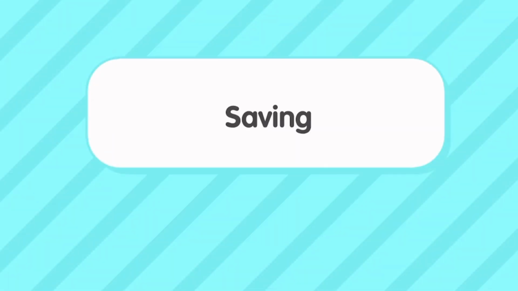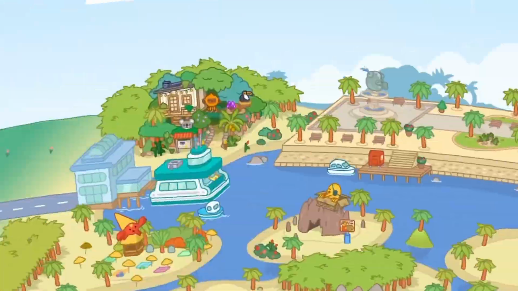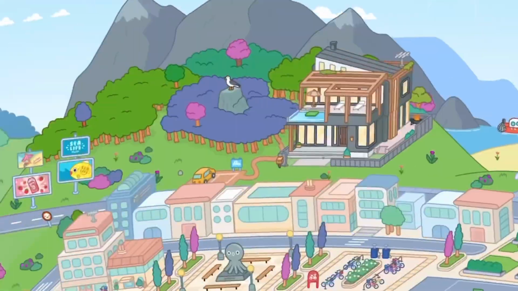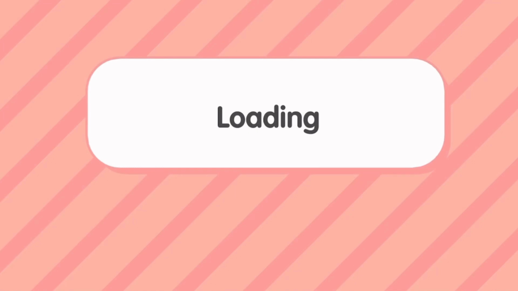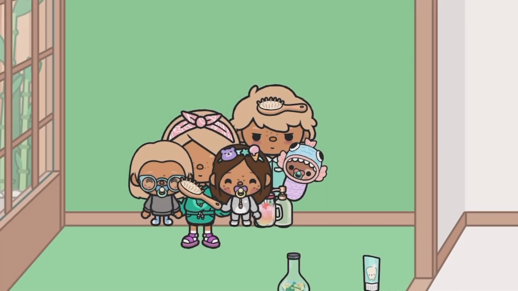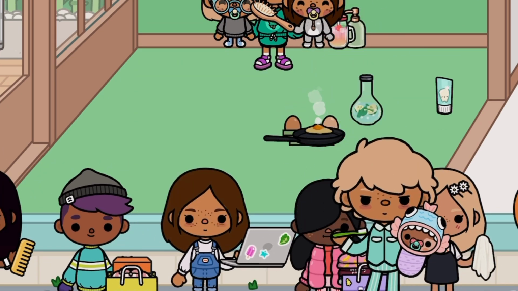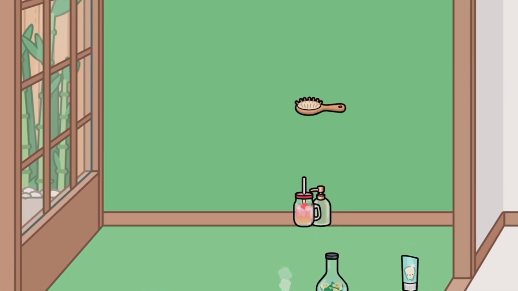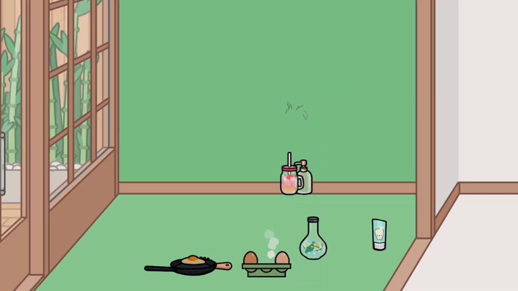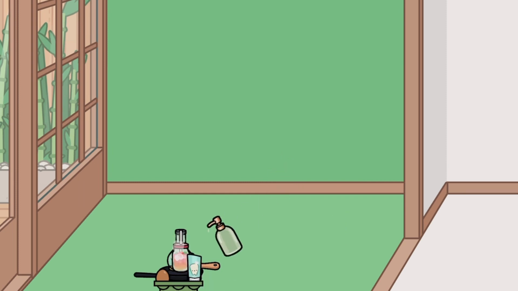I don't have the movie studio because I don't really have that many Tokaboka packs, but if you don't have that either, then you can just simply go ahead to a random building. I'm just going to go in the bonsai building because I don't build anything in there really. And I have my green screen here from one of my most recent thumbnails, so I'm going to go ahead and put the characters away. And I do screenshot some items as well to put in the thumbnail. I don't think I will today though, so I'm just going to go put those to the side.